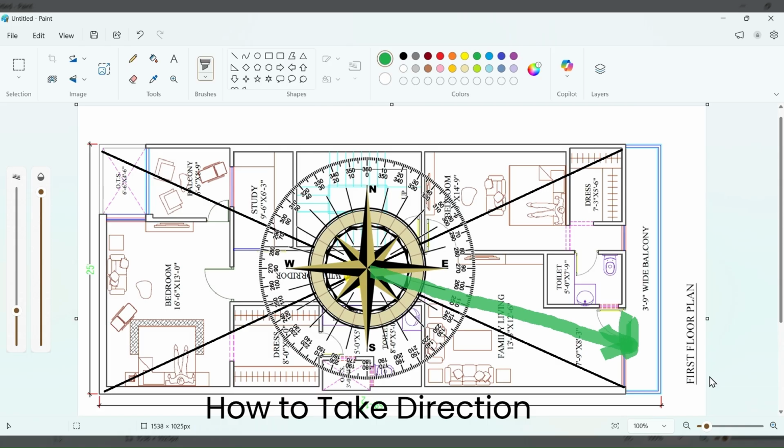So taking any directions in alignment with magnetic north may vary, and there is a deviation, so the results may vary. It is always recommended to take the true north direction of the site or location.